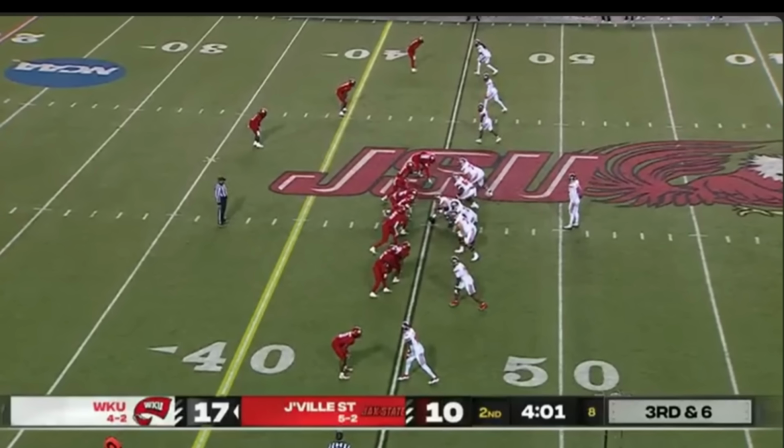He's either checking into a concept that enables him to get the ball out quickly, or he's considering what quick answer options he might have built into the play that was already called. When he looks to the boundary, he sees the corner in press coverage, and he obviously assumes man. But on the snap, instead of blitzing with 6, the Gamecocks drop 8 into zone coverage, rushing only 3.